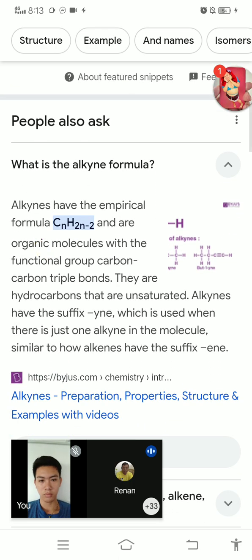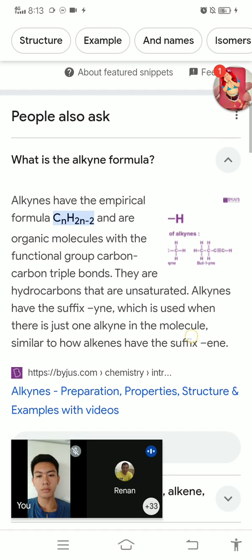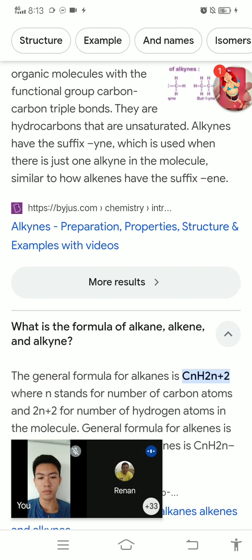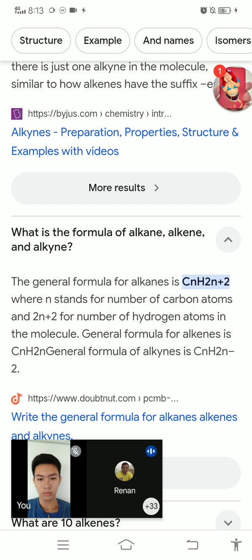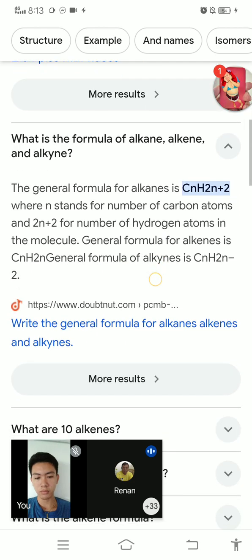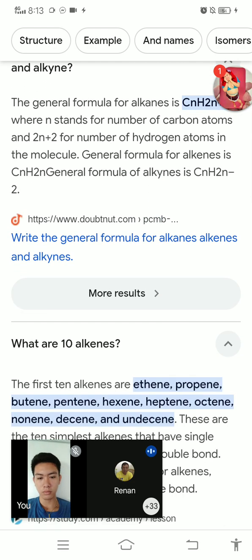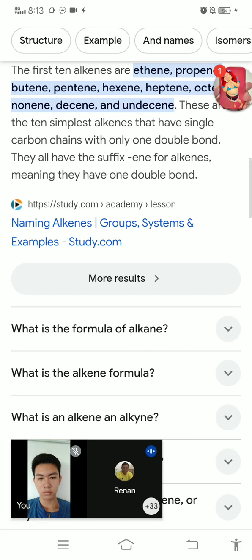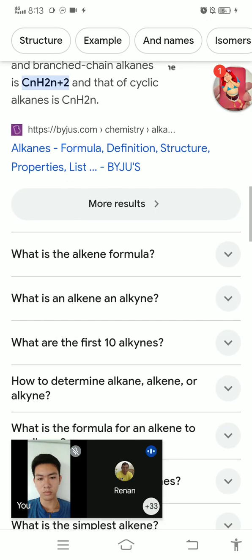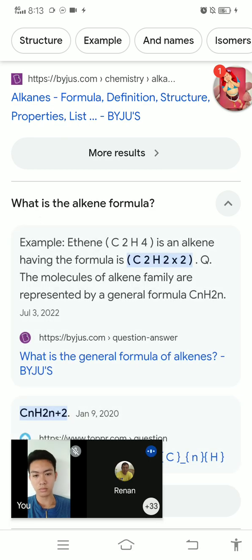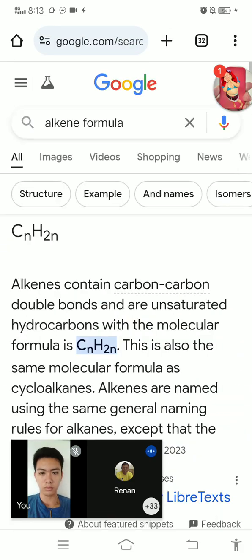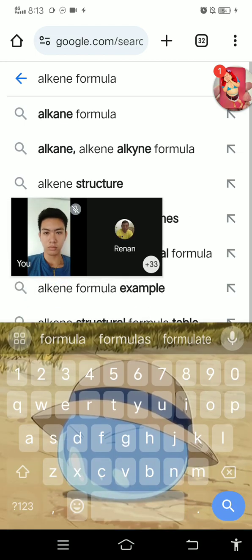Okay, so 4. And because carbon has 4 single bonds, we can classify that carbon in the alkane has 4 single bonds. It is also a reminder to you that alkane is a saturated hydrocarbon. If we say saturated, every carbon atom of this organic compound is surrounded by 4 single bonds. Okay, now let's go to alkene. The general formula is CnH2n. Am I correct?